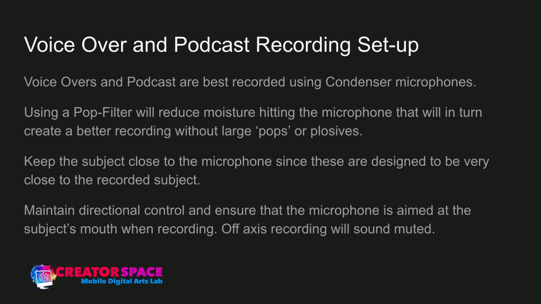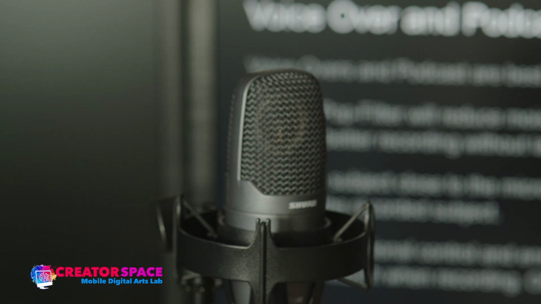And if you keep the microphone aimed at the subject's mouth while you're recording, then you get the maximum quality. Otherwise it can sound muted. It can also sound a little bit bassy because you're not getting the full dynamics of someone's voice if the microphone is not pointed at them.